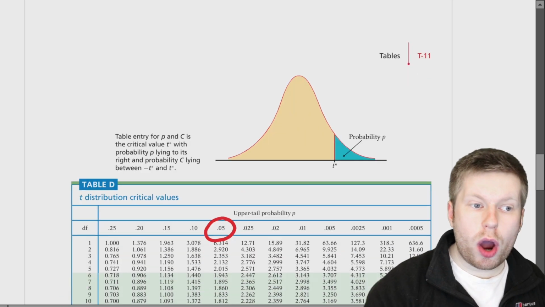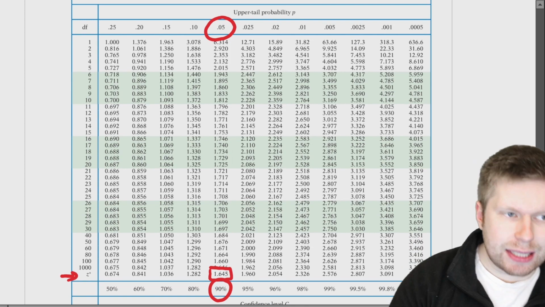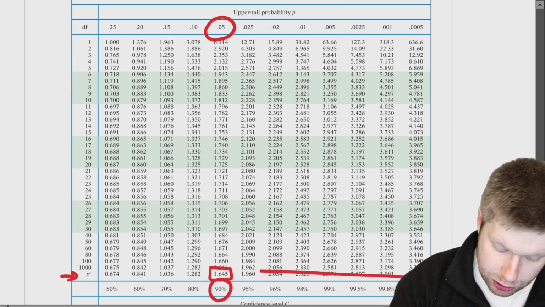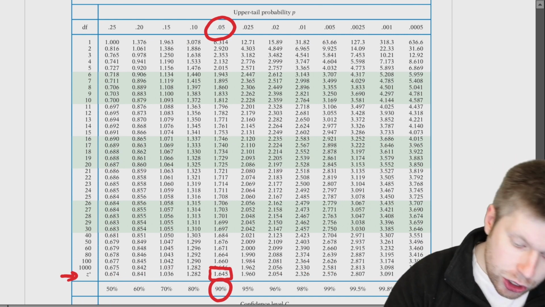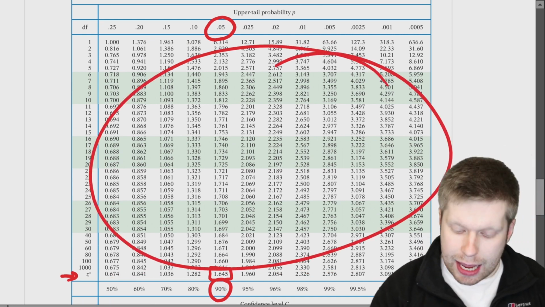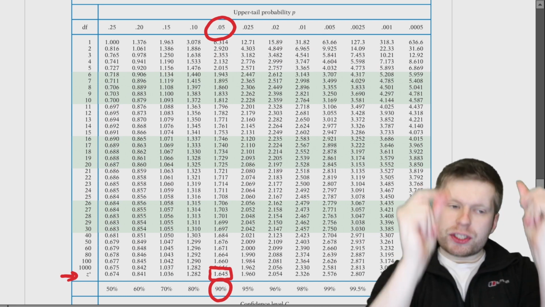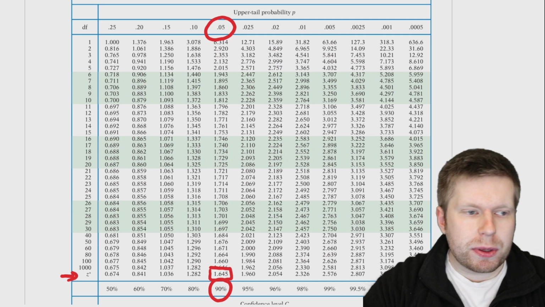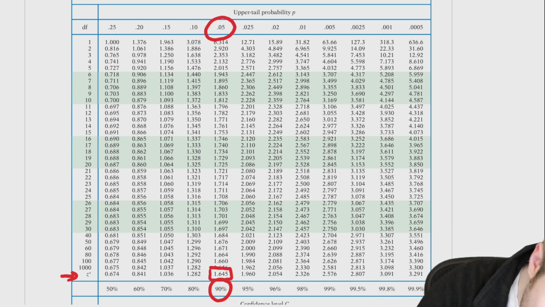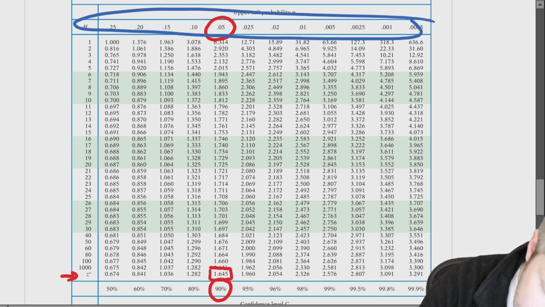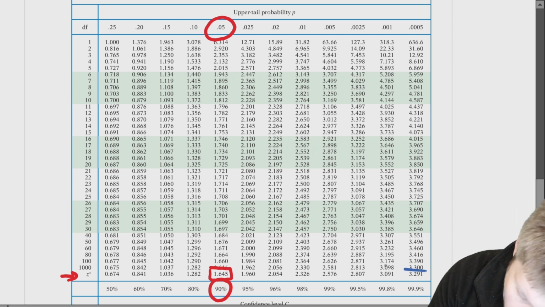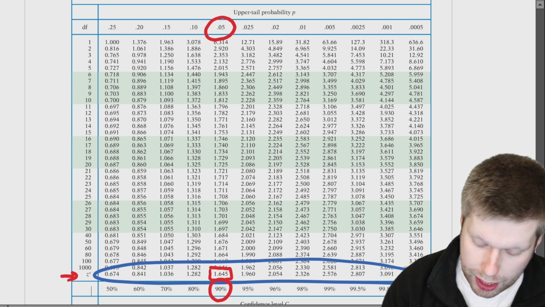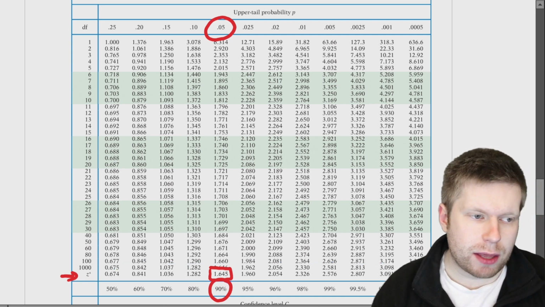Whereas the t-tables work in the opposite way. The probabilities, in this case the tail probabilities, are given by the rows, so the top and the bottom, okay? And then the units of standard deviation are given in here, which means that if I know I'm hunting for a specific probability, like 10% or 5% or 2.5% or 1%, I can easily just read it off along the top of my t-tables. And I know that the bottom row of my t-tables is effectively just the z-table anyway, okay? So it's slightly quicker, I think, to use this method.